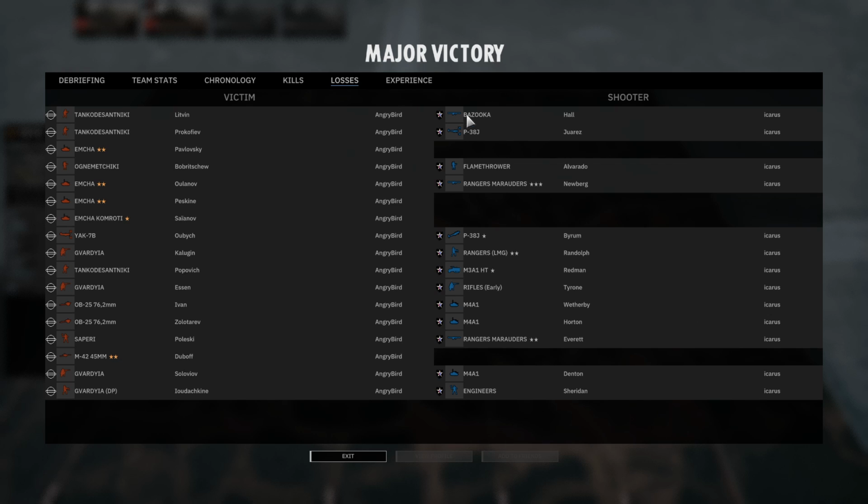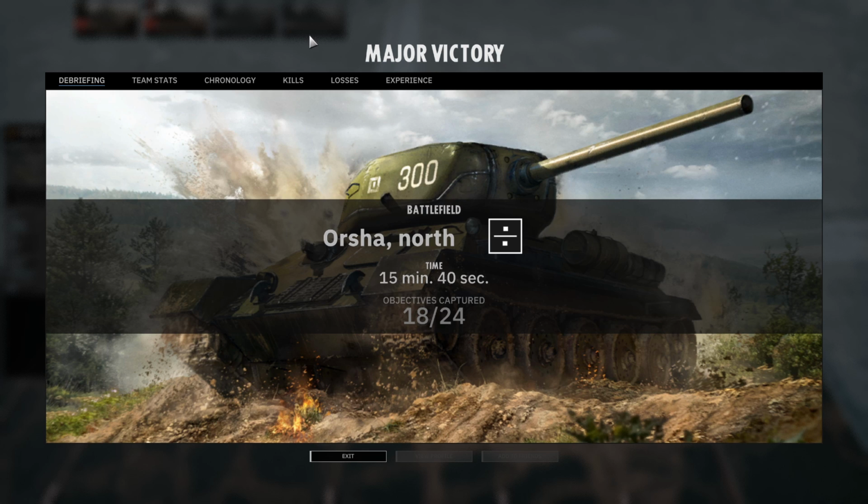Let's have a quick look at the losses. We did lose units to the bazooka. The Ranger Marauders picked up a lot of tank kills. Also, Sapper and M42 kill down here. I think that must have been close range. So yeah, those Ranger Marauders can be very deadly. Look out for them if you are playing the 2nd Infantry Indian Head.